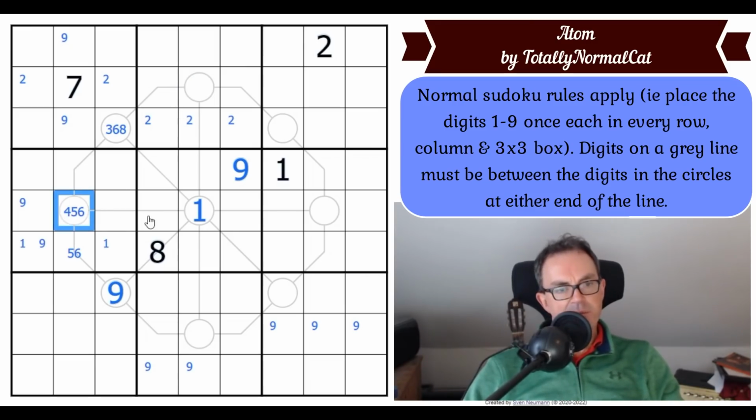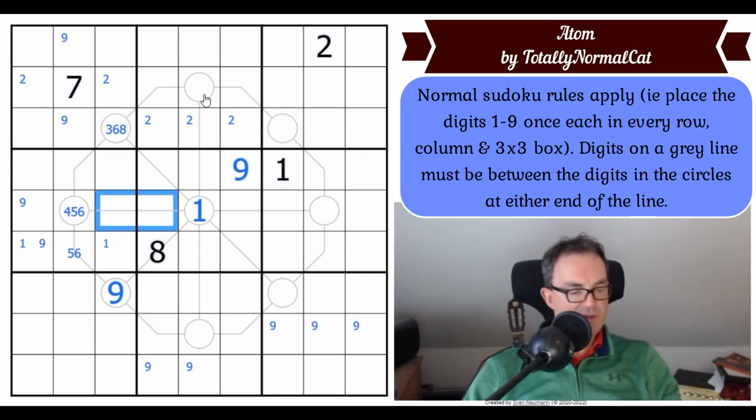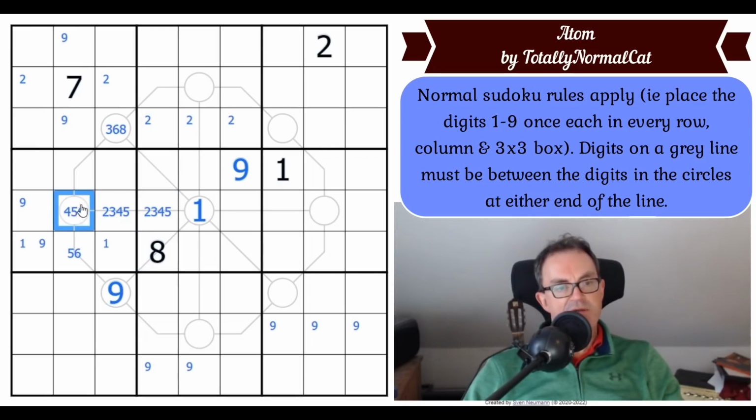Right, well this is middling. That means these 2 cells have got to be low. So they are 2, 3, 4, or 5. So what would be rather nice is if this is 4, because then I'd get 2, 3, 4 in the row. And then that would have to be quite high. Okay. That does, in fact, that always has to be quite high. That's something that's quite beautiful.